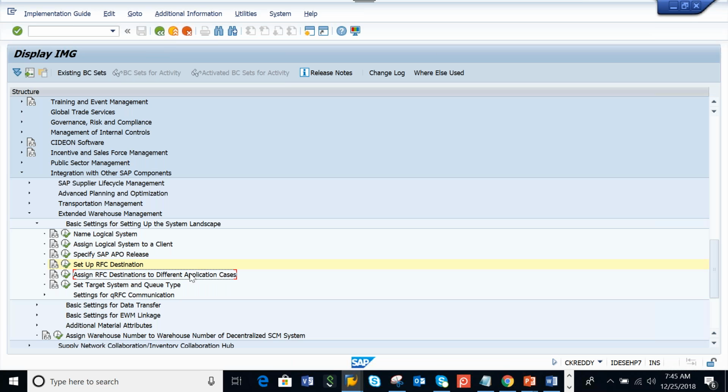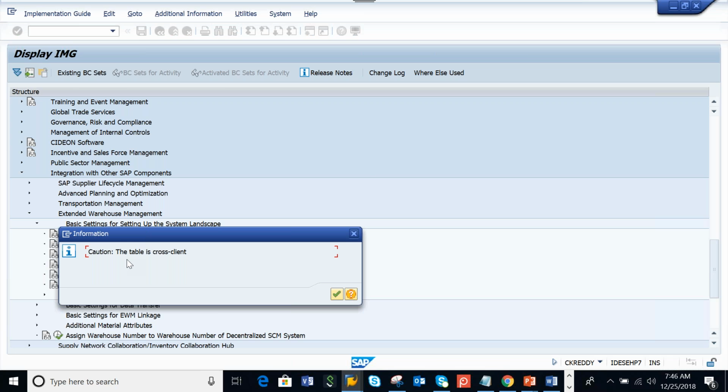Now the establishment is there from ERP to the EWM end. Now, do you want to use any specific kind of application cases to assign to these RFC destinations? This is data transfer, sending the data, org structures, master data. That is another part. Apart from that, do you want to go with any different application cases from here itself against that RFC destination? We see what kind of things are available.